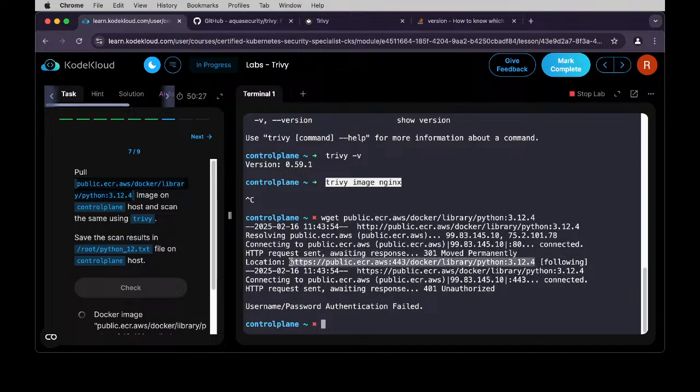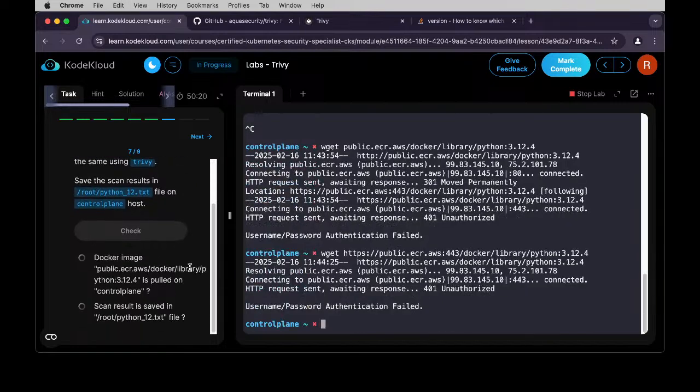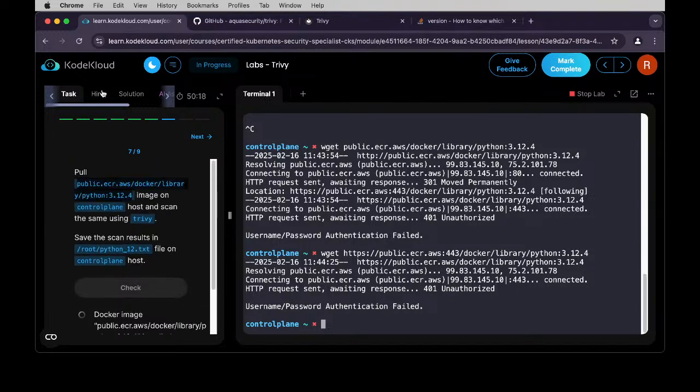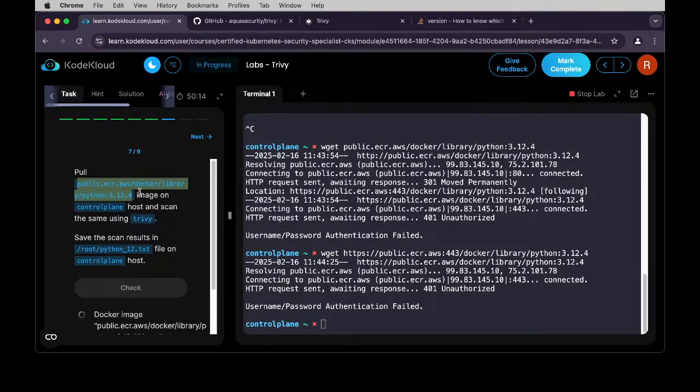Okay, maybe there's something wrong here. Go for the hint. Okay, the output I know, but how do I pull it? There is some issue.